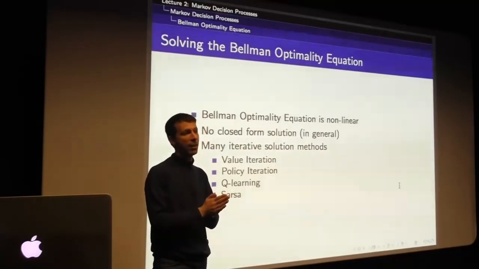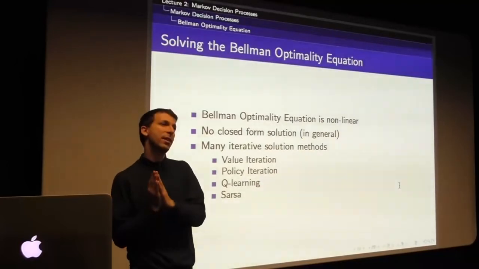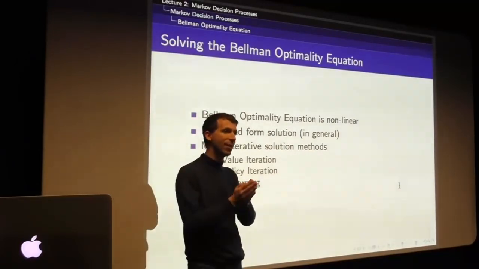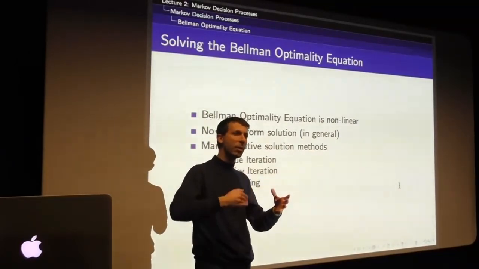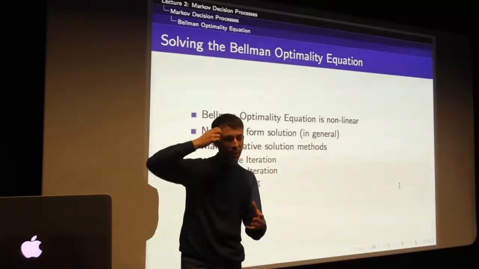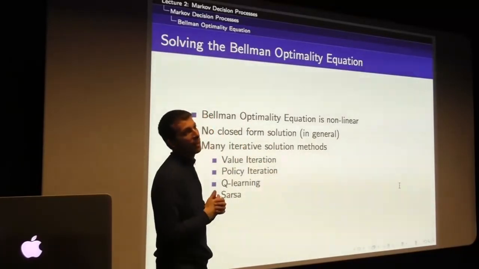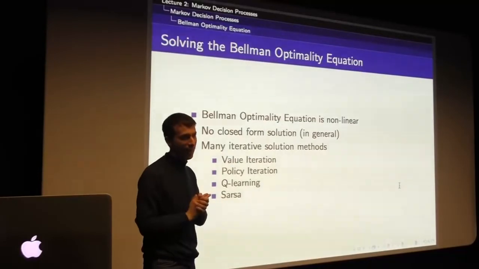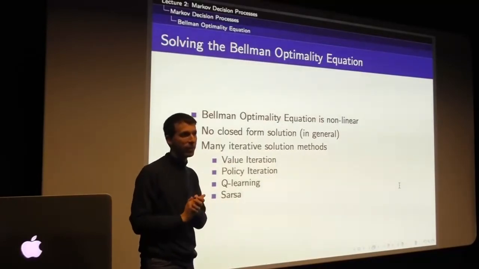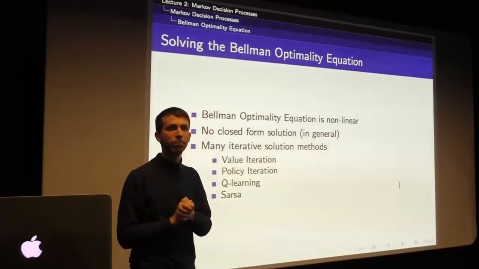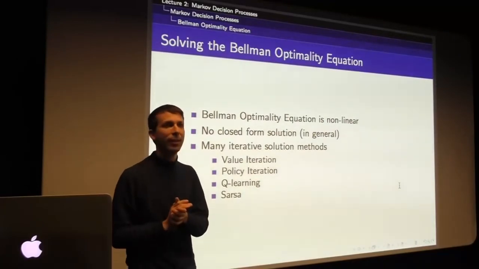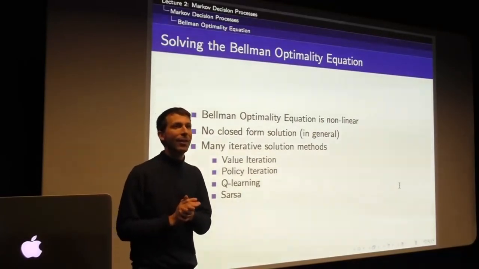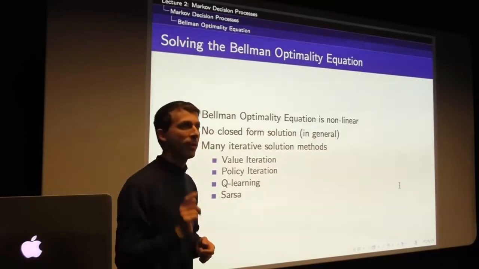The second answer is that a bunch of people do specifically consider risk-sensitive MDPs, where you don't just consider expectations, but you consider what's the variance of those rewards at the end of the day. There's a bunch of work out there, and I'm happy to give you pointers to that if you're interested. Any other questions? Okay, one more, and then I just want to say a couple of words before everyone piles out.